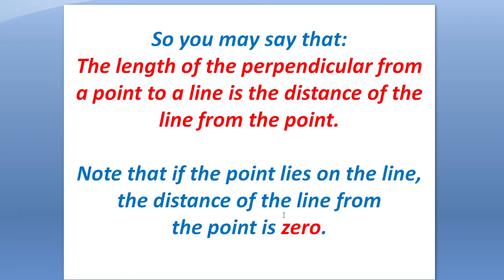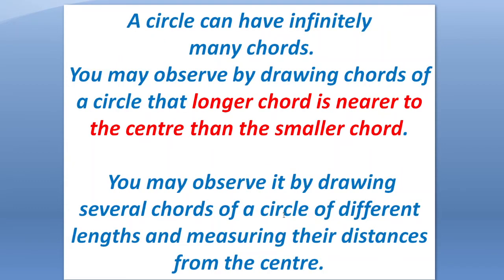Note that if the point lies on the line, it is obvious that the distance of the line from the point is 0. So a circle can have infinitely many chords. You may observe by drawing chords of a circle that a longer chord is nearer to the center than a smaller chord. Okay.